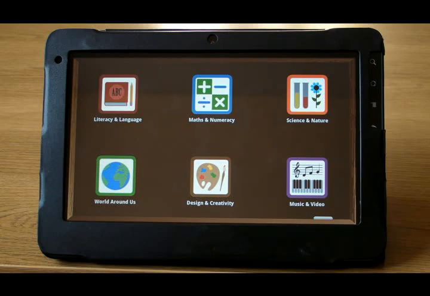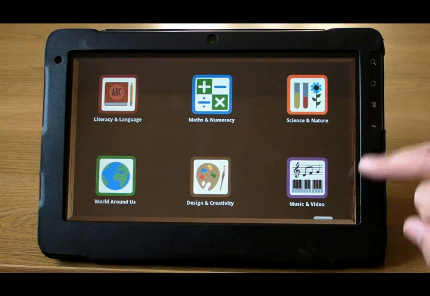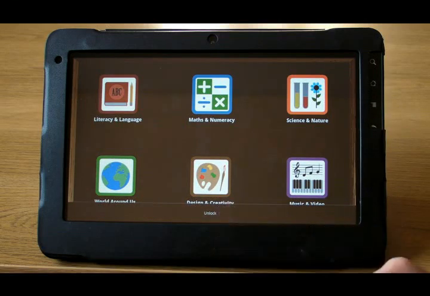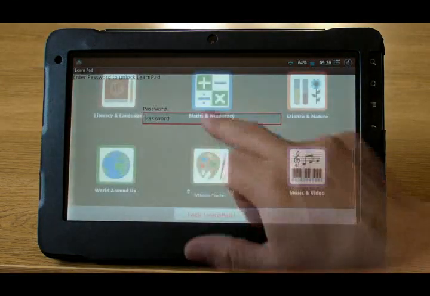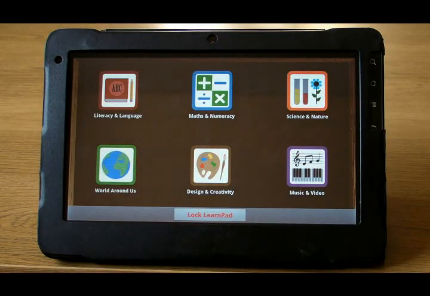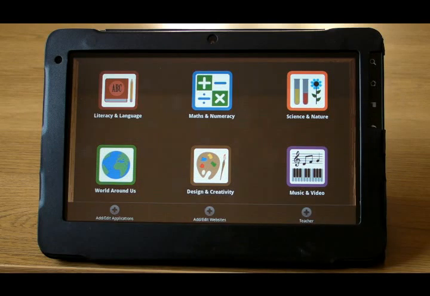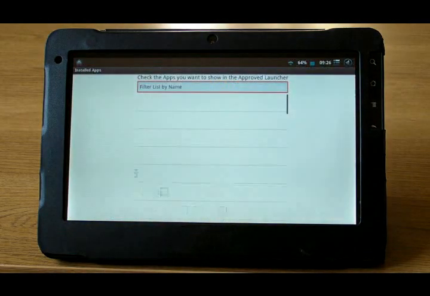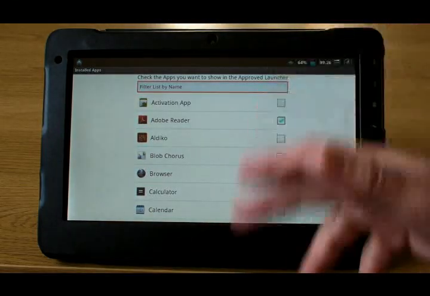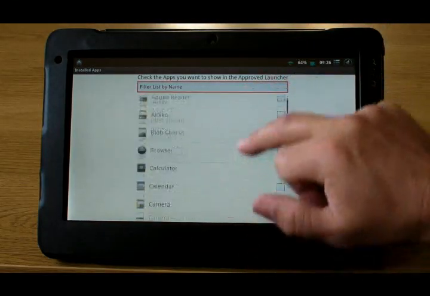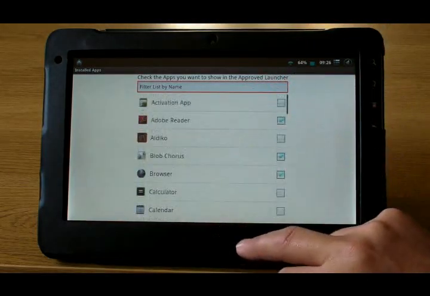So the way we actually configure the device via either method is initially by unlocking it. So we have a teacher unlock here, so I'll just go ahead and unlock it. Okay, and now we're in the unlock mode here. So when we press the menu button, we've got 3 things that we can do. First of all, we can add and edit applications themselves to the interface, and this allows us to look at the list of applications that have actually been installed on LearnPad.